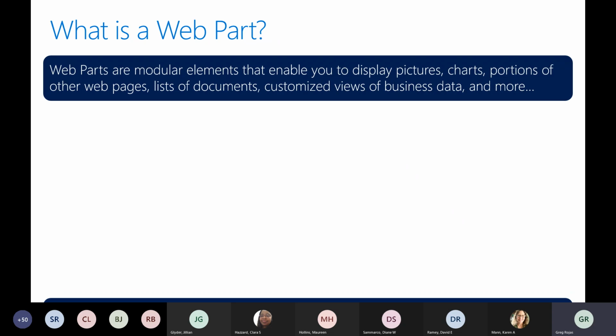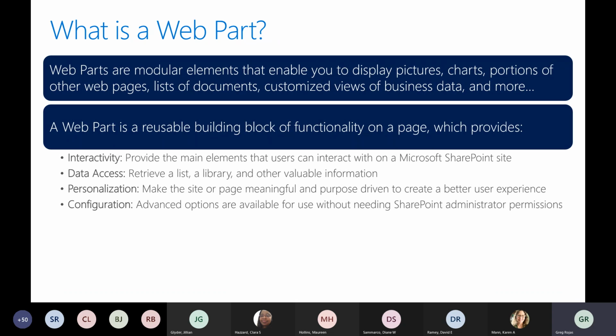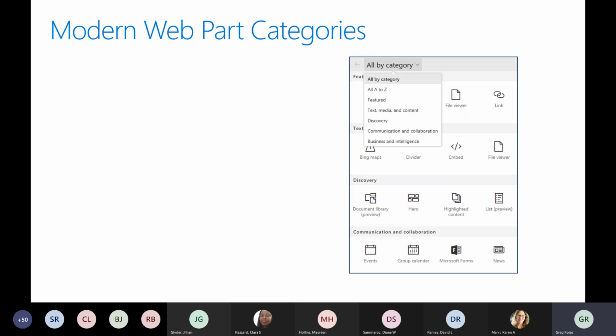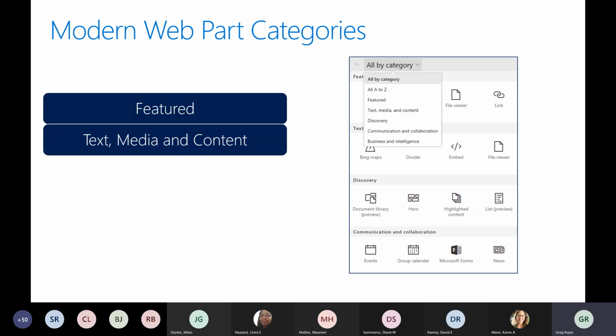So we're going to talk about what is a web part. Okay, here we go. Web parts are just what it kind of sounds like. There's something that I'm adding to my web page that's going to perform a function, whether it's show me documents, whether it's pulling in a news feed from another site, whatever that web part function is designed to do, and you can make it do for you when you add it to a web page. We have things broken into different categories.